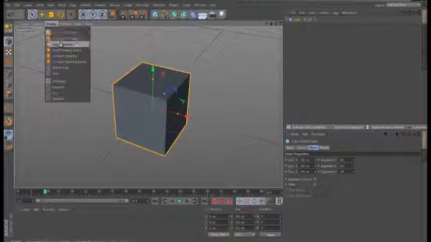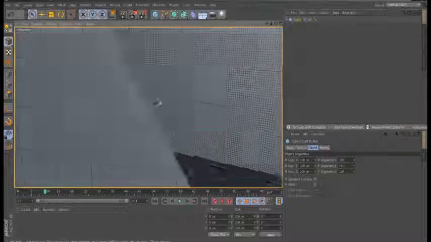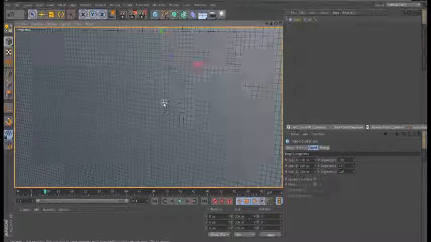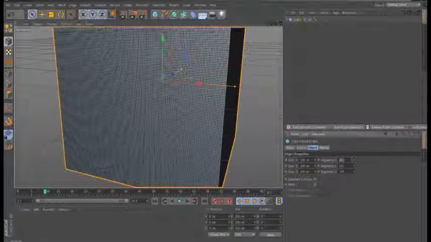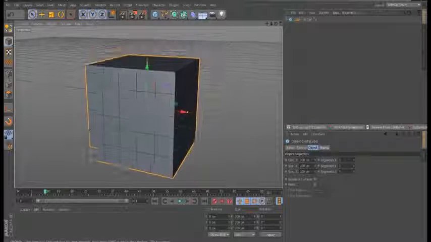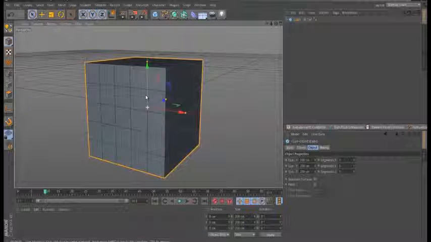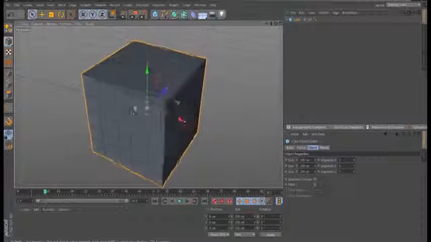And I usually go into Gouraud shading with lines, so you can see. So see over here, when you zoom in, you see that it has lots of squares, and those are segments. On the cube, anywhere like 5 will be fine, unless you're doing something really professional and you need a lot of segments. So here we have a cube.